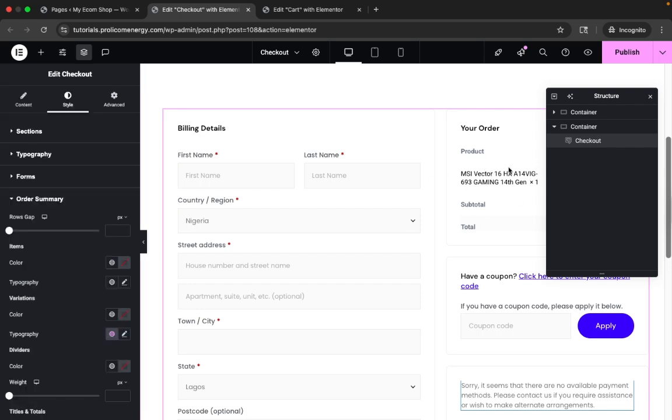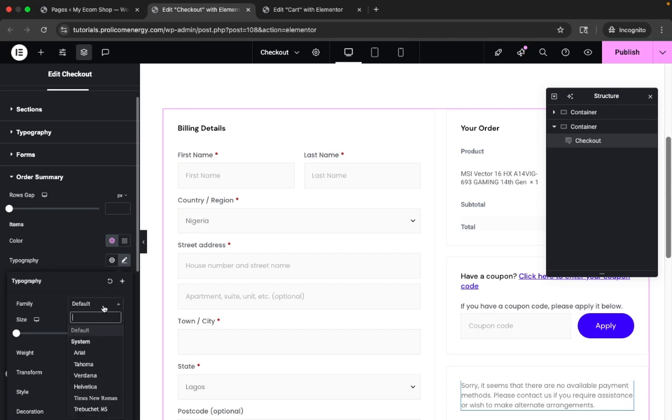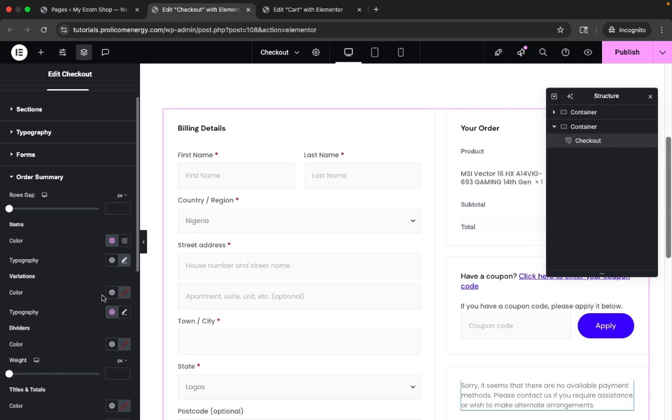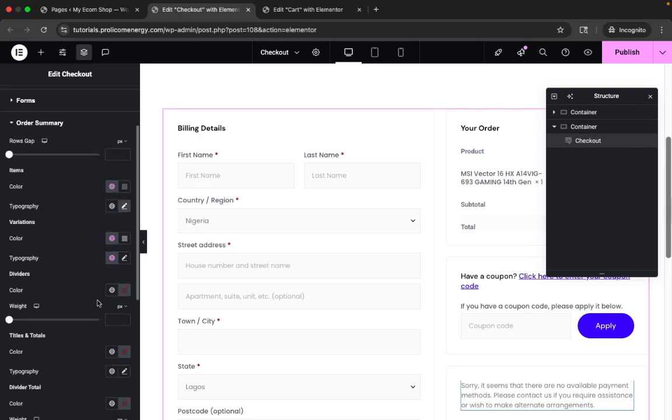This section is our order summary. So the first thing here is to give our order color. Let's give it this color. You can see the text color has changed. Let's quickly give it a font family of Poppins. The size should be 14. Yeah, it's 14. And the weight is going to be 500. It's looking good. So let's go to our variant. Just give it a color, give it the text color. And we don't have a variant now, so we just leave it the way it is as default.